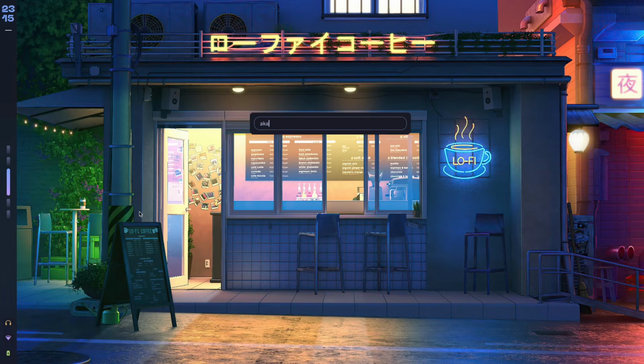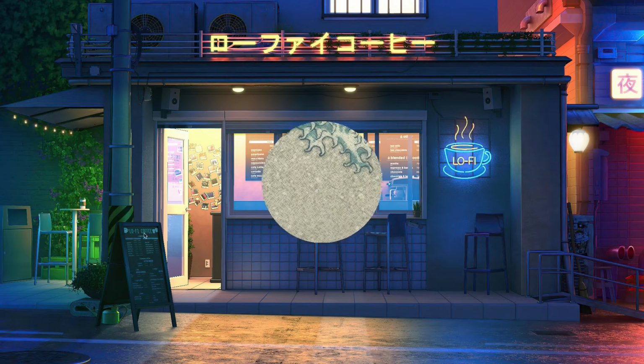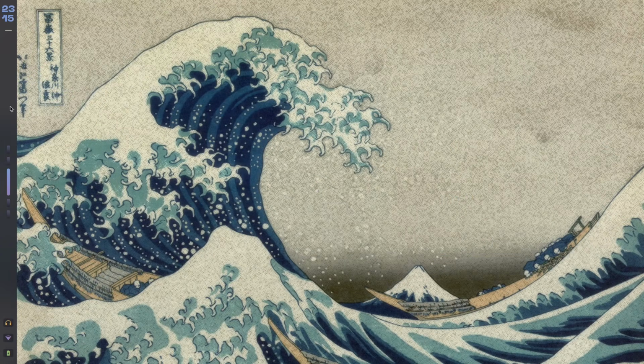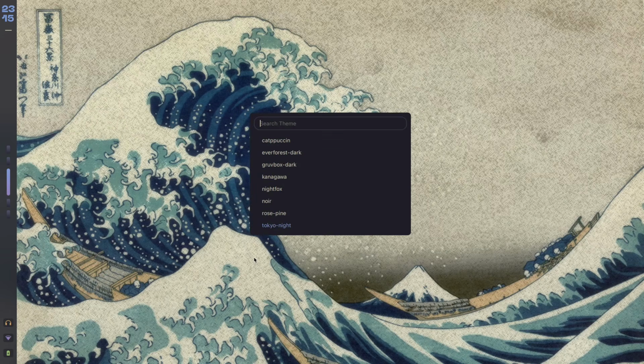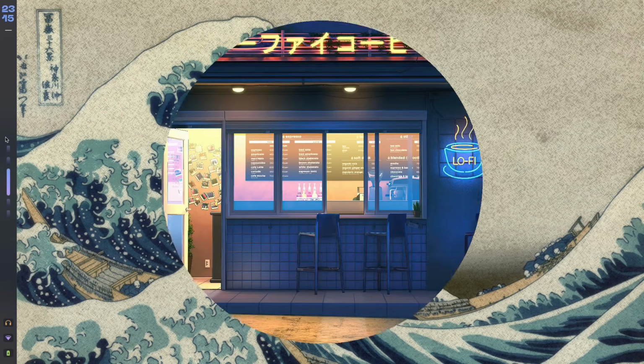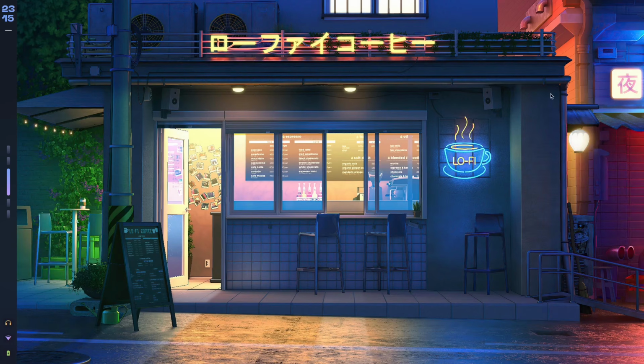This is actually most visible if I show you with Kanagawa. So as you can see, it's not fully opaque. You can still see the wallpaper behind it. And that's the principle. So basically just apply a blur to the bar. And if blur doesn't work by default, what you want to do is just edit your window rules to then allow the blur to work.